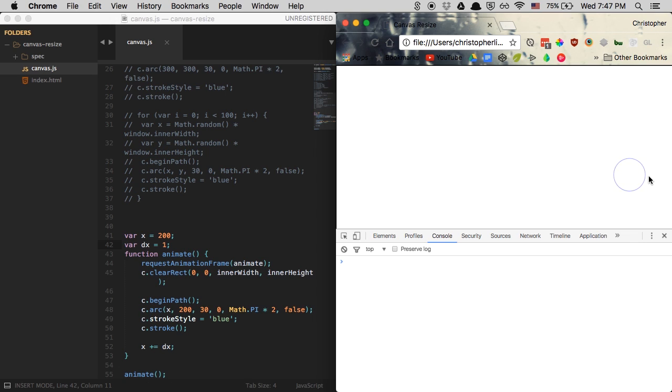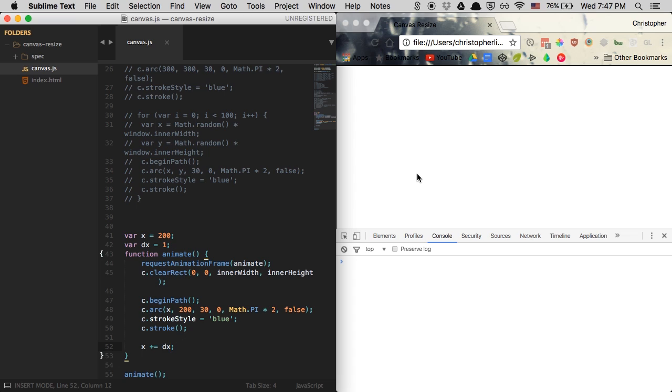So we know we have a velocity of 1, but we need a conditional that says once our x value is equal to the inner width of our screen, go ahead and change our velocity to a negative value. So we're actually subtracting 1 from x, which causes the circle to go from the right-hand side of the screen to the left-hand side of the screen.